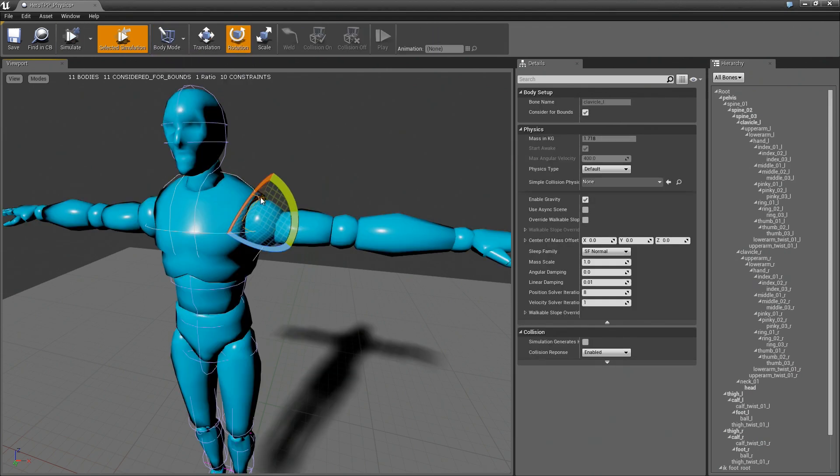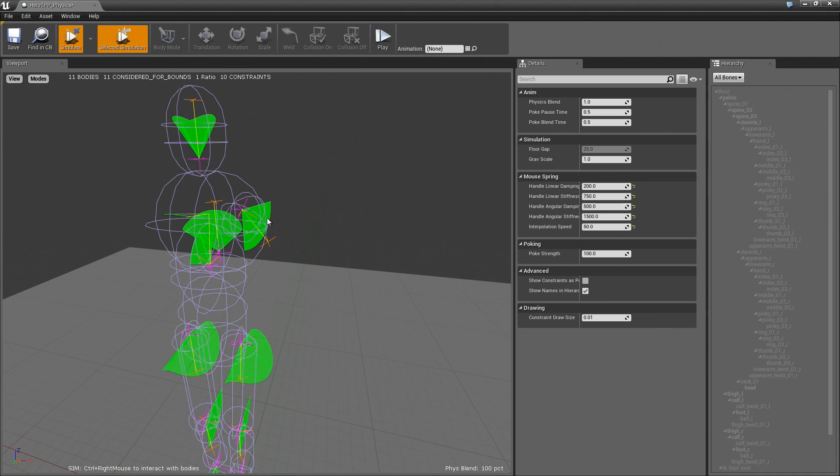So if I go back into the bodies, you can see that I have this selected but this over here is purple. So if I select both of these, I'm going to turn this off. Obviously you don't want to just turn collision off for everything, because otherwise your hand would be able to go through your leg and stuff like that. But now if I do that, I can go all the way. So that's what we want.